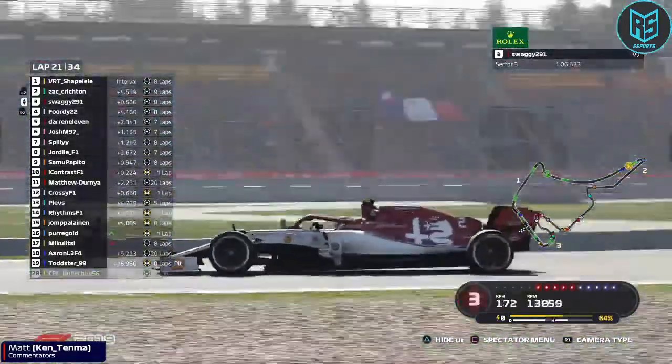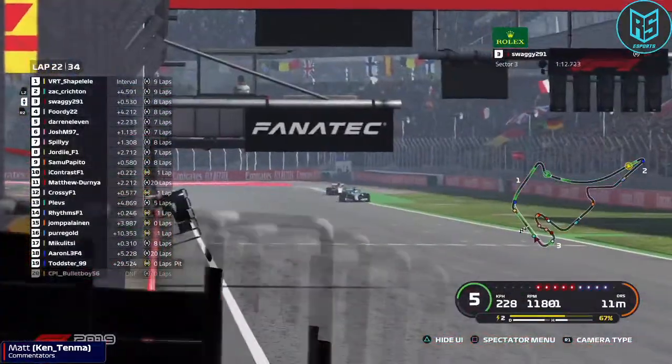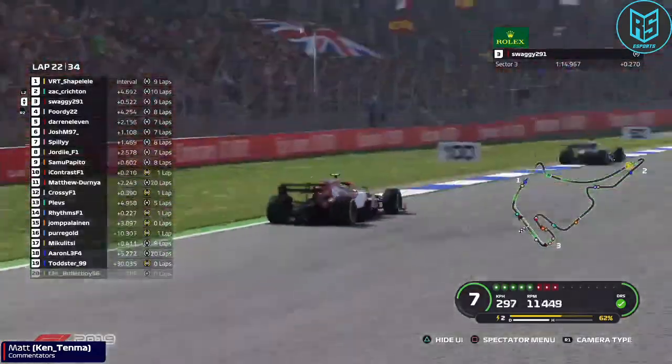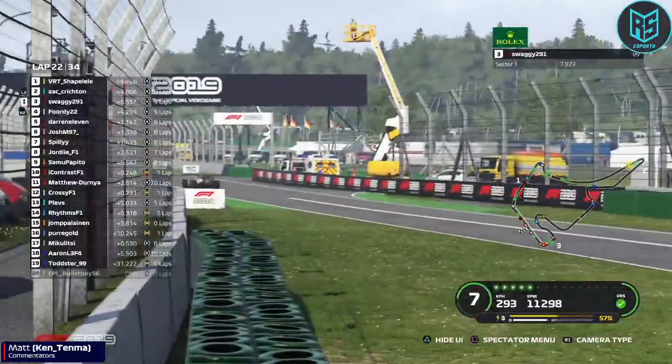Geordie's managed to fight back up into 8th. He had a few moments before. Had a bit of a Tokyo Drift moment in turn 16 and managed to regain it and stay on the track, which is good recovery skills from the Haas driver. But still here with Swaggy. Is he going to get a move done on Zach Crichton here?